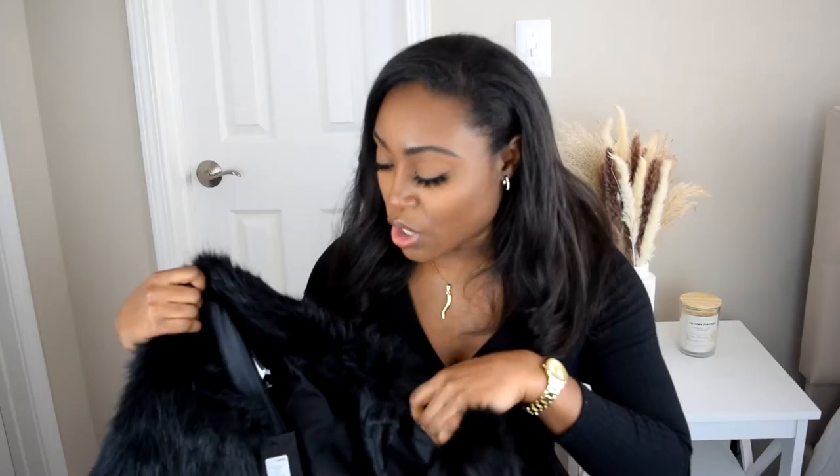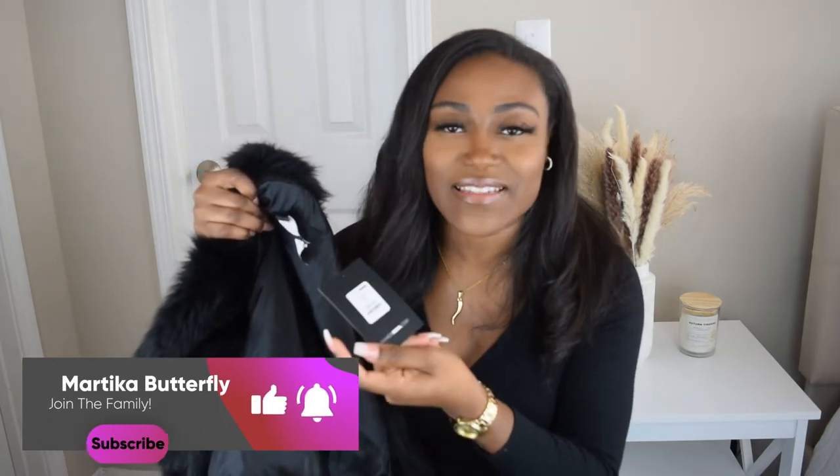Last but definitely not least, I have this very beautiful cropped coat, and this is a special occasions coat. This is the coat you bring out when you're feeling sexy, you've got a cute dress on, or you're going out with bae. It looks so luxurious, it's very soft, and it has lining on the inside. I haven't even worn this yet — it still has the tag on it. A lot of my coats still have tags because I bought them when it was starting to get warm. This coat came from Fashion Nova and I'm so happy to wear it this season. It was out of stock for a long time, so if you can find it on their website, go ahead and check out fast.